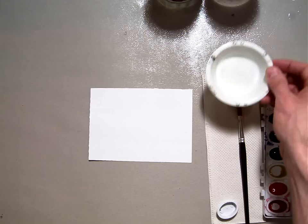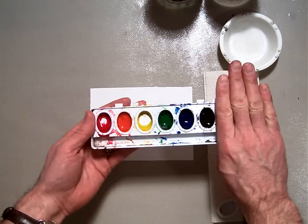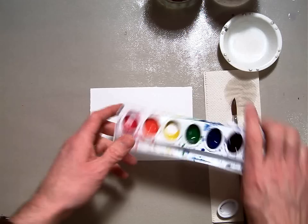You should have a watercolor pan that's got red, orange, yellow, green, blue, and purple. And it also should have brown and black, but today we're not going to use the brown and black. We're just going to use the primary and secondary colors. Okay. Then you should have a brush, a paper towel to blot your brush on.